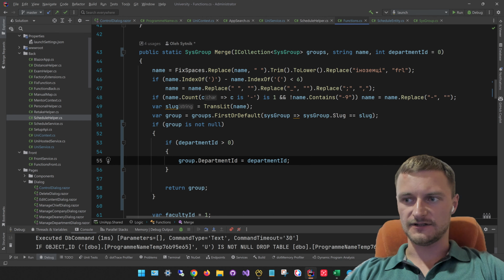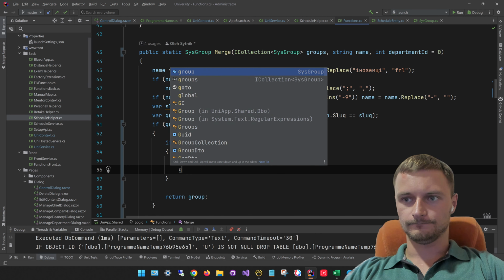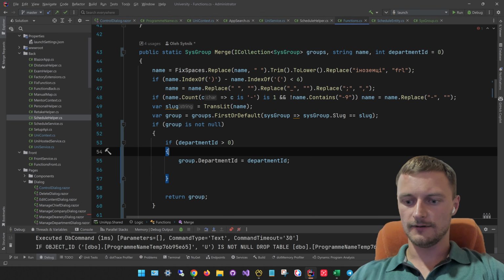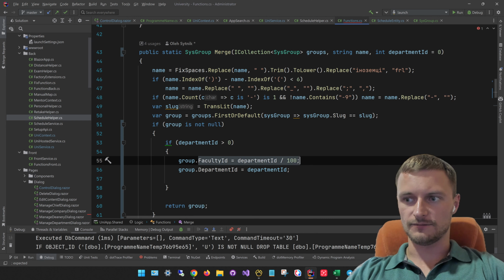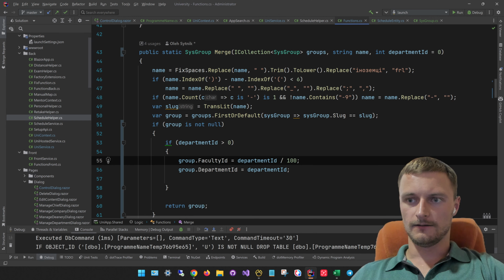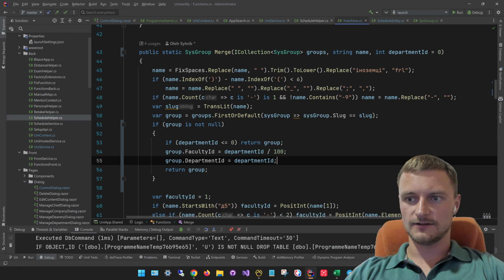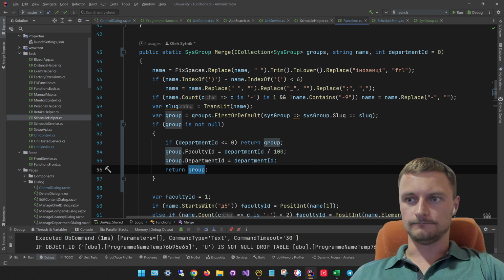So group department ID will be equal to the department ID, and maybe let's put this before. Group dot faculty ID will be equal to department ID divided by 100. Yeah, and let's invert this one and then return the group after that.